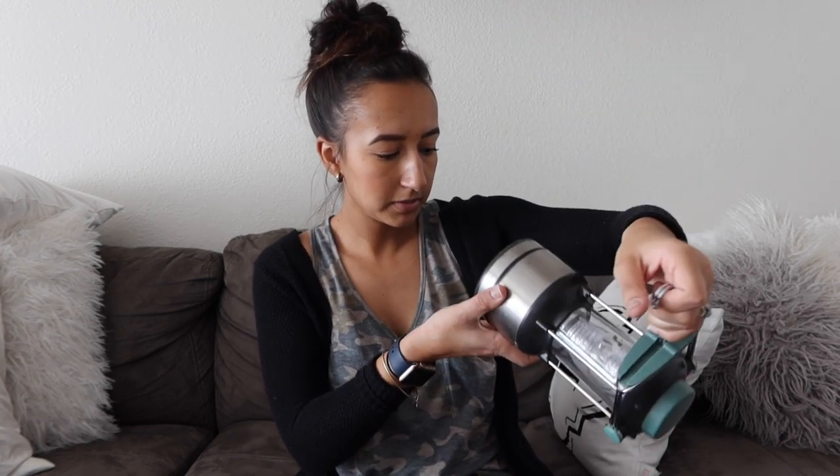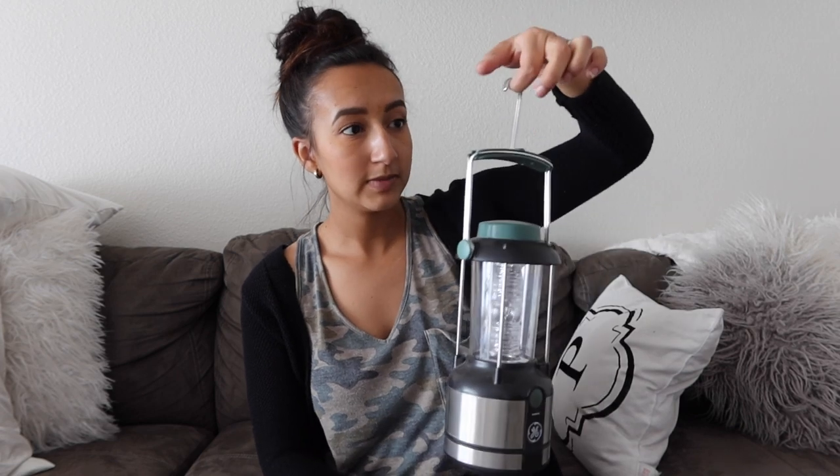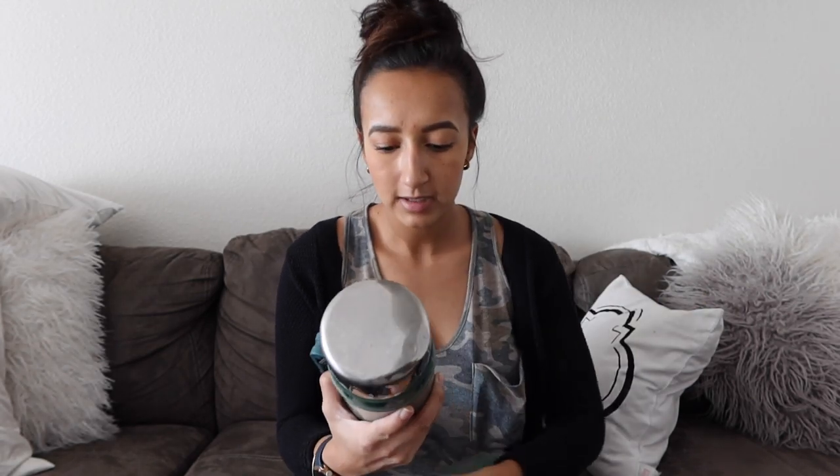We also got this little lantern, which is cute. I remember how much we used our lantern when we went camping, so I knew this was a really good find. It probably needs batteries, but it seems like a really nice one and it has a hook so you can hang it on things. Then we got this — I think it's a set — a Stanley thermos. It's pretty big and smells like coffee in here, which is kind of funny. These things are just really nice to have, and maybe I'll bring soup in one day, but I'm sure Peter will put his coffee in here.